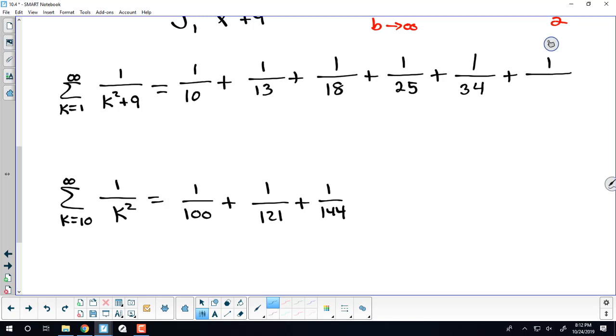We have 30. 1, 2, 3, 4, 5. 36 plus 9. 45. I'm losing my place. Plus 3, plus 5, plus 7, plus 9. Yeah, the numerator increases by the next odd number. 1, 2, so it's 1, 2, 3, 4, 5, 6, 36. 35, is that right? No. 45.